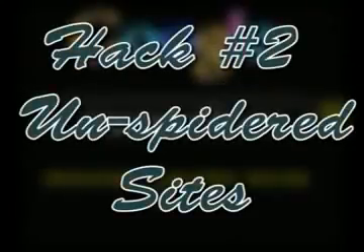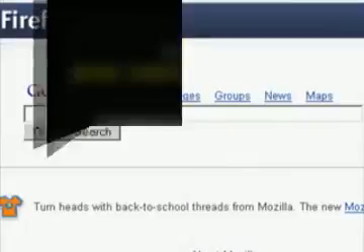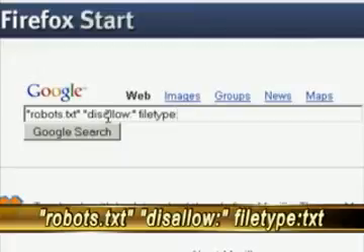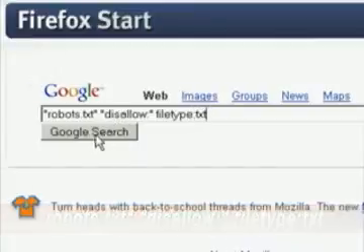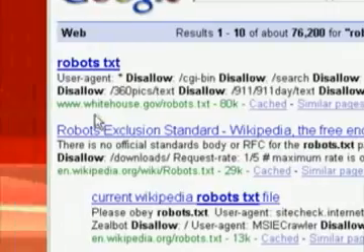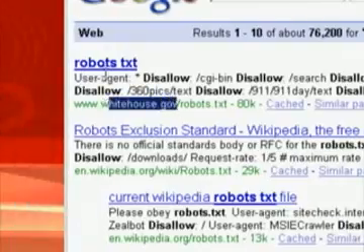Now this second hack is for unspidered sites. So it's "robots.txt" "disallow" filetype:txt. All this does is pull up a text file. You can see we got one here for whitehouse.gov.